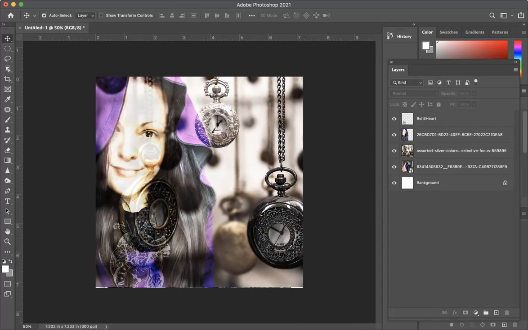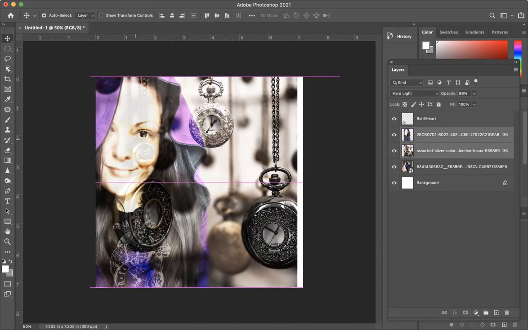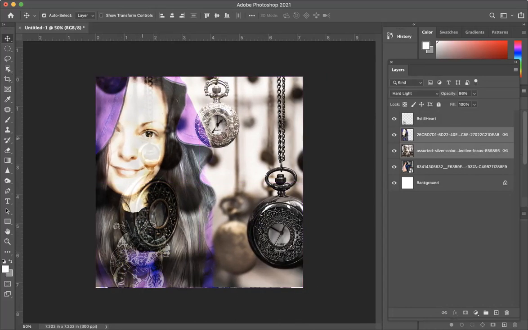So some other things that might be really interesting to you is that you can select multiple layers and link them together. I really like the positioning of me and the clocks together, so I'm going to link that. And if at any time I move something, the clock's coming with me, okay? You see? It's a powerful little thing right there.